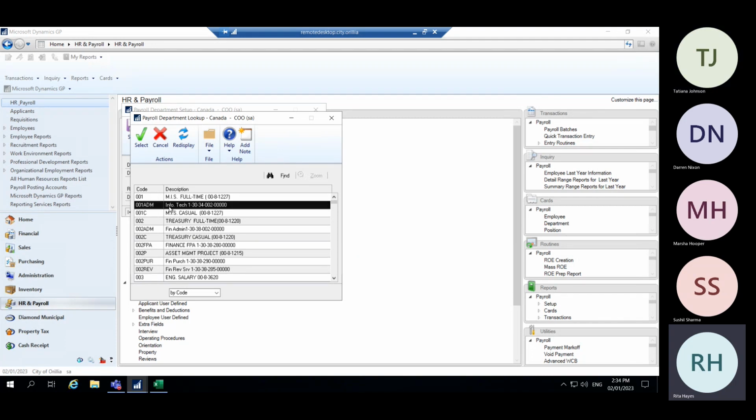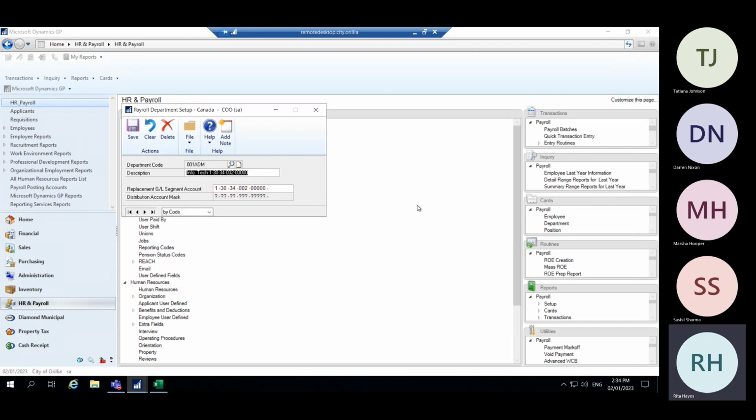So just pick 001 admin. You can see here where the mask is. It's not a GL account number. You remember that example where we took it from 13032 and all zeros? The definition here would now have to be updated to 12432 if you were going to change all those GLs.